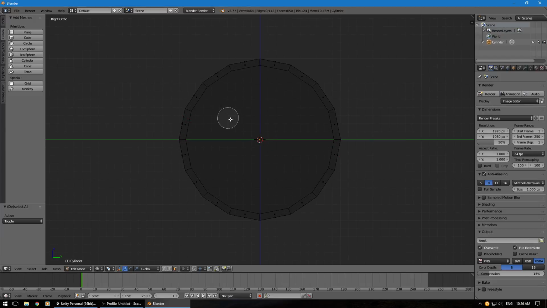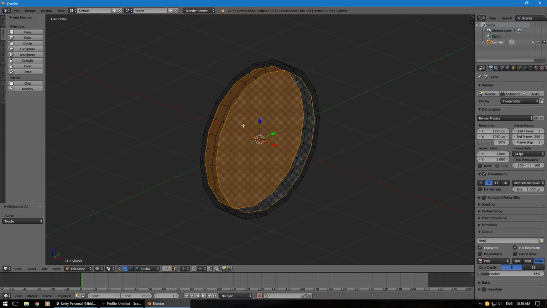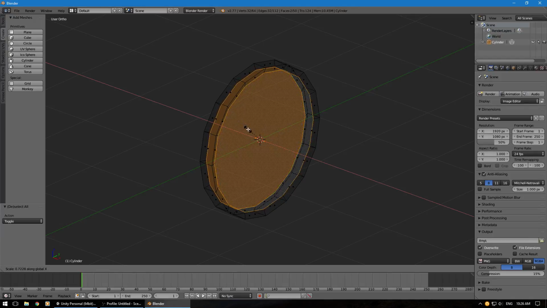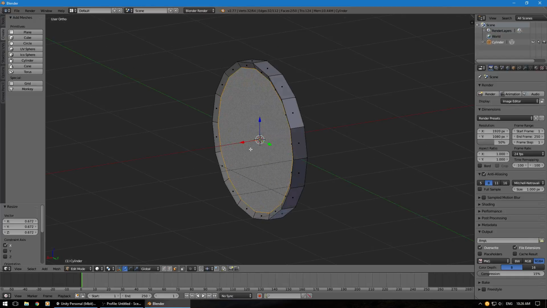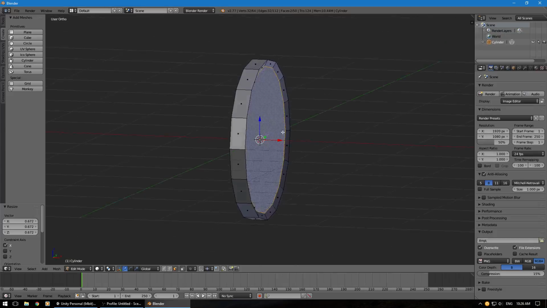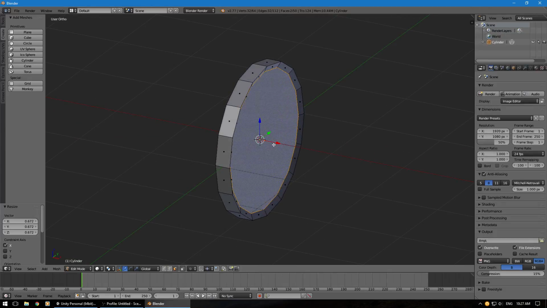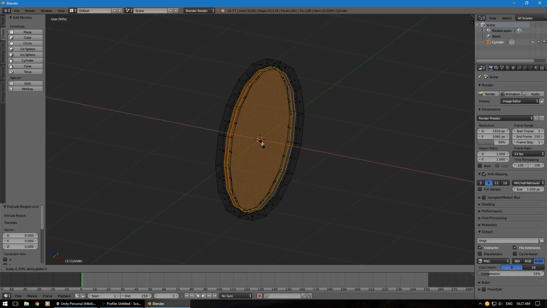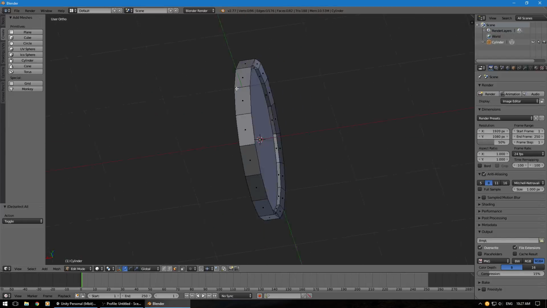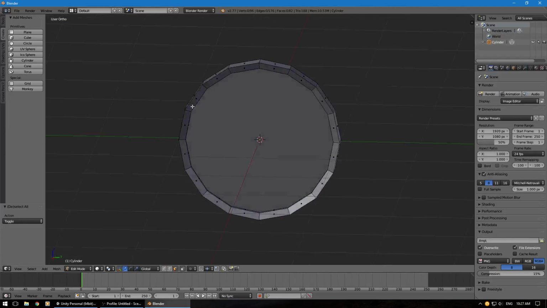Anyway, now what I need to do is select the middle, because I'm making a coin. If I scale on the X value, but I'm not holding control this time, and I drag in a little bit, it basically drags these side faces inwards, which is fantastic, because that way it gives the coin a bit of shape. Now if I click E for extrude, click off again, and now I click scale in the X and I drag in, I'm shrinking these two sides together. Now if I press Z, we've got more of a coin shape, and that is our coin.